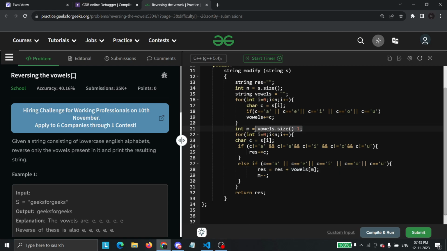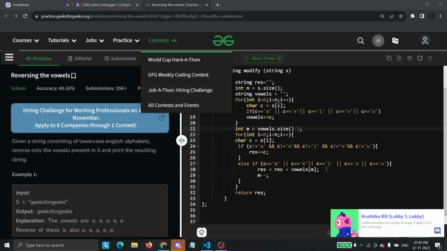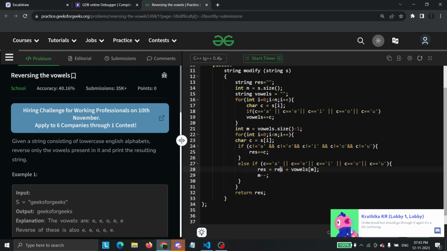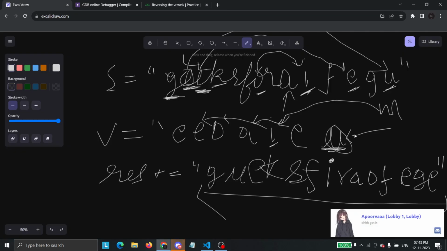See, mth position was initially m minus 1, right? This I have encountered here. It was pointing here, right? This character you will get when you do vowels of M. That you are going to append to your result. Then you are going to move your pointer one position back. That is what is happening.